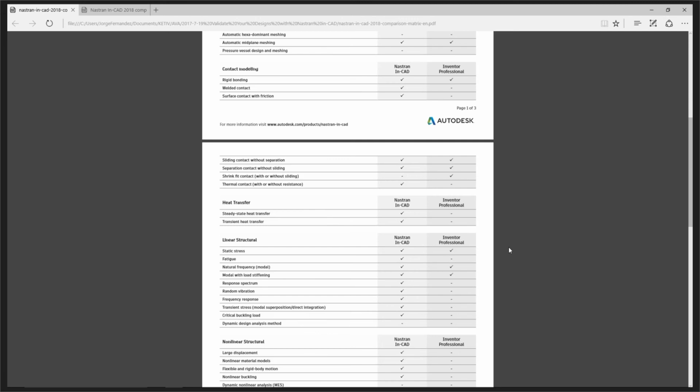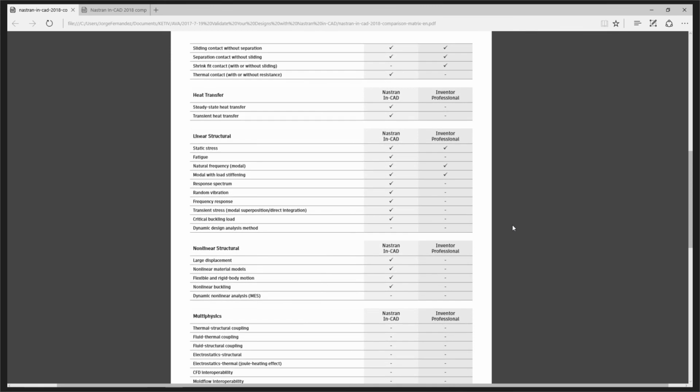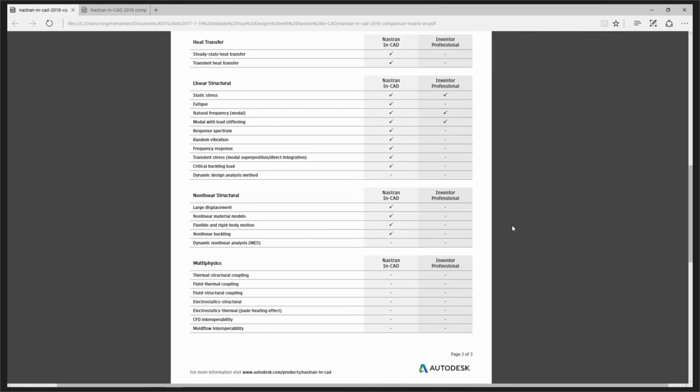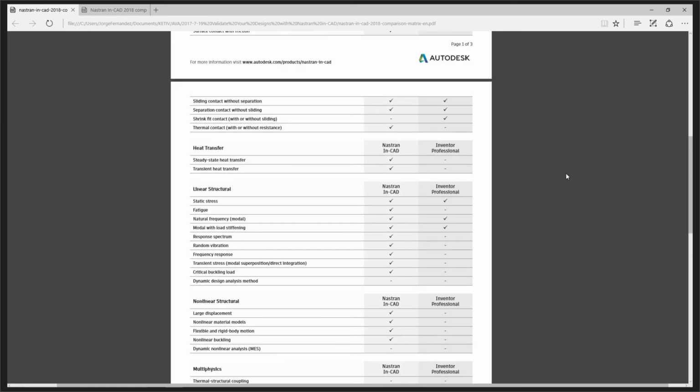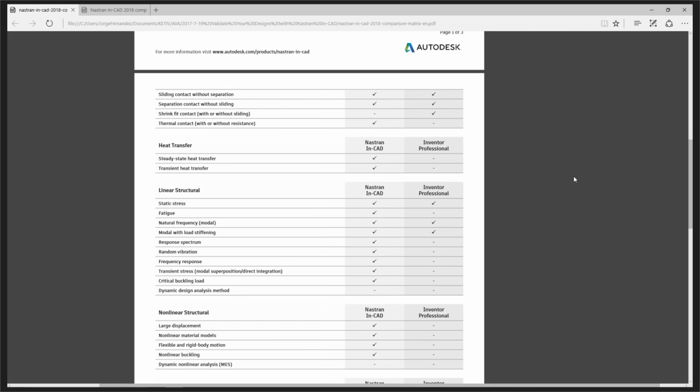Personally, I think Nastran In-CAD works a lot easier for doing some type of dynamic simulations. Yeah, so if you have any particular questions on what's in there, what's not, feel free to look at the matrix. So, just go ahead and shoot us an email. We'll be more than happy to help you figure out if what you're looking for is included in built-in Inventor or built-in Nastran In-CAD. We can go over some of that with you guys. Right. But generally, some general guidelines is fatigue, Nastran, heat, Nastran, static stress, both, dynamic, quote unquote, both. Yeah. One's a little bit easier than the other, like Jorge mentioned.